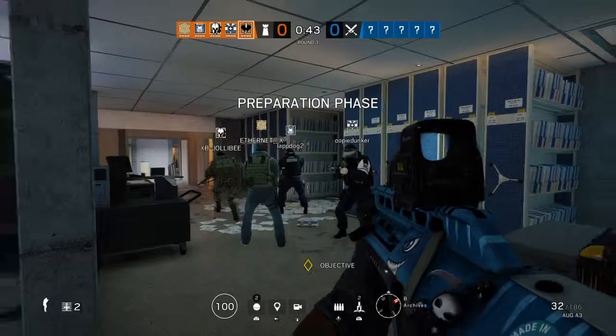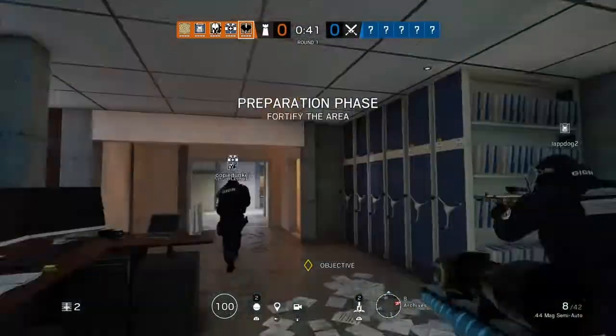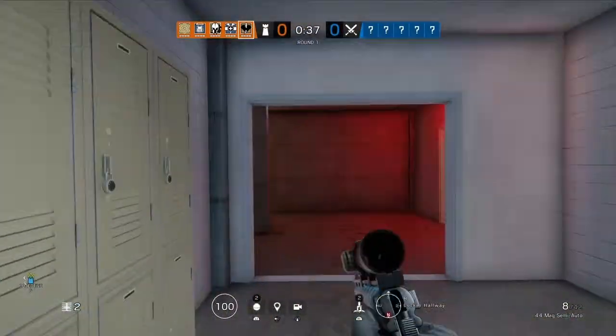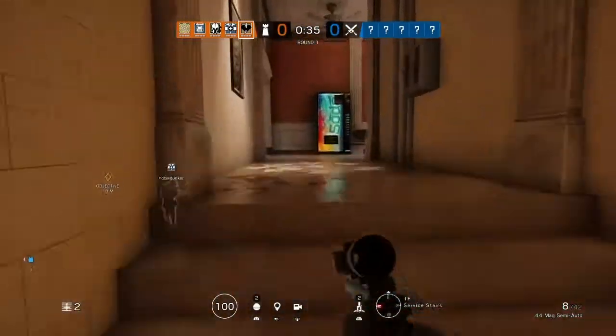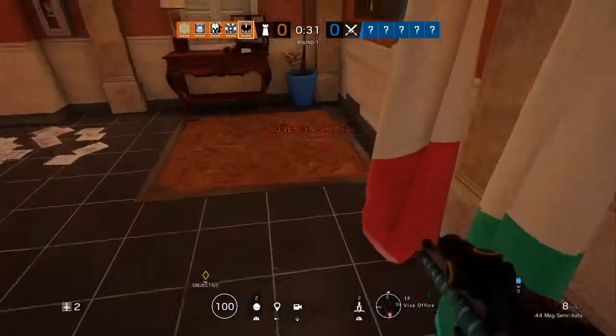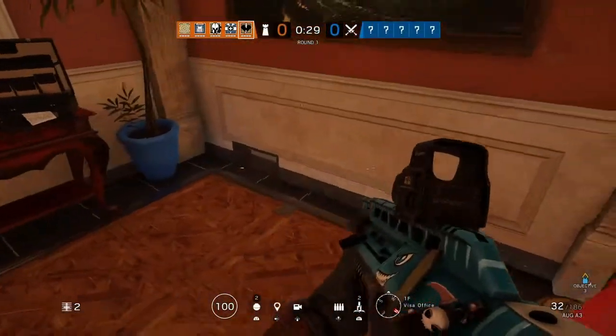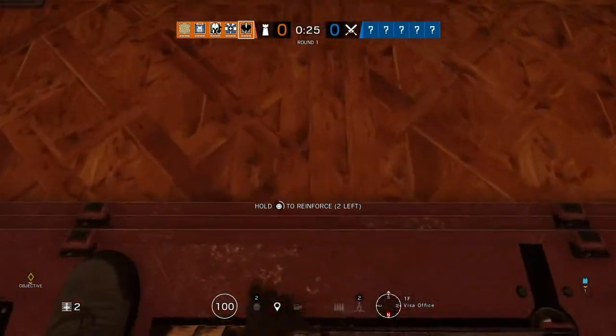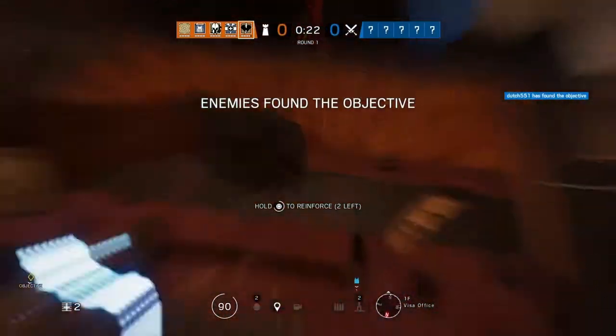We need to protect the biohazard container. Secure the room. Setting trauma pack here. Op 4 located the biohazard container.